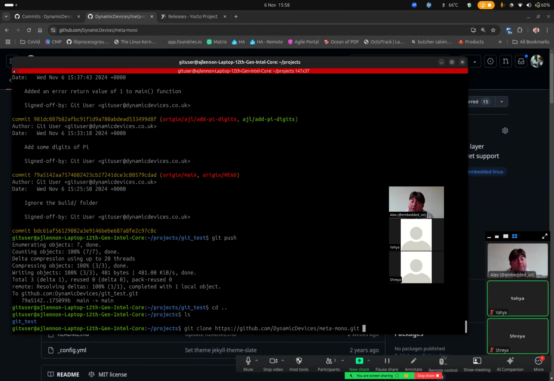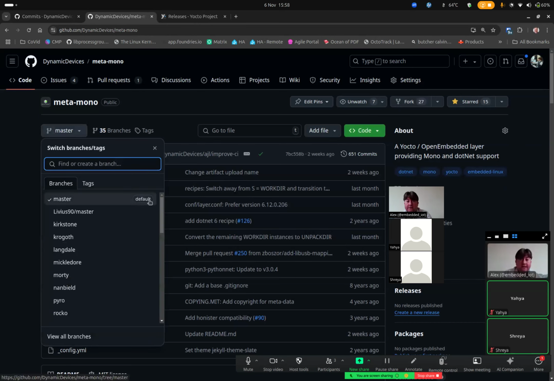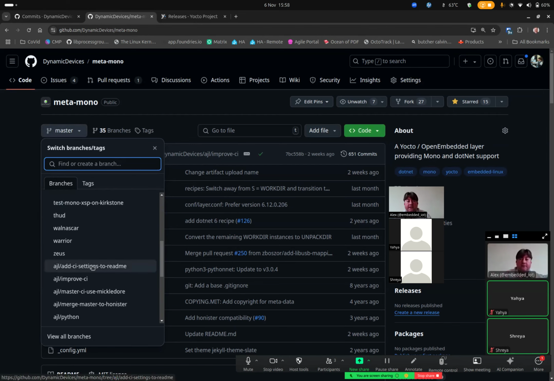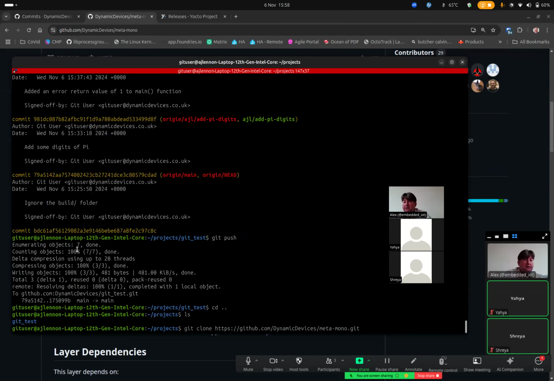If I just do that, it will clone whatever the default branch is, which is a setting. That will generally, but not always, be main, and you should always check that. Here, it's telling me that the default is master because this is a bit older. We've talked about that. But I can choose to clone something else, and I want to work with Dunfell. So if I just leave it at that, it's going to clone master. But if I don't want that, I say, okay, I want to clone the Dunfell branch.